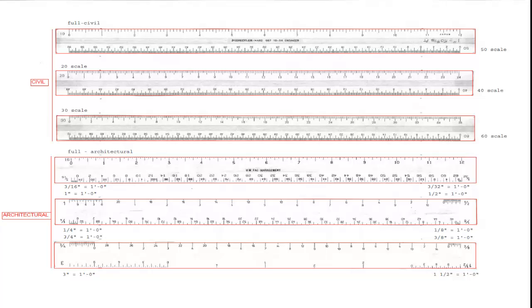And we don't do that, just a couple rules with scales: you don't use them as drumsticks, and don't use them as straight edges, because if you start rubbing a pencil along the edge of them, it starts to wear off the grid marks. So you always use a straight edge like a triangle or some other type of straight edge, and just use your scales for measuring. You'll find that they last much longer.